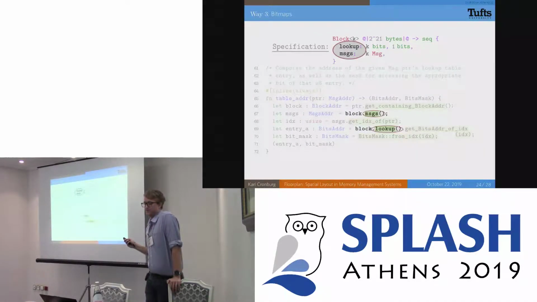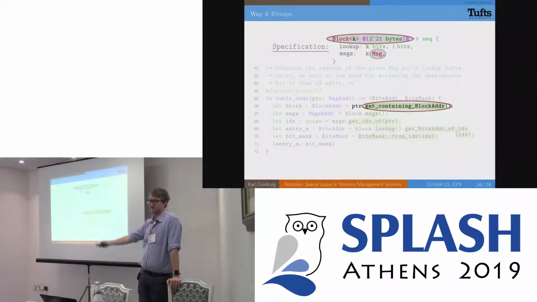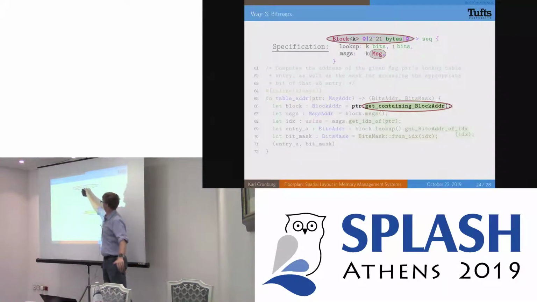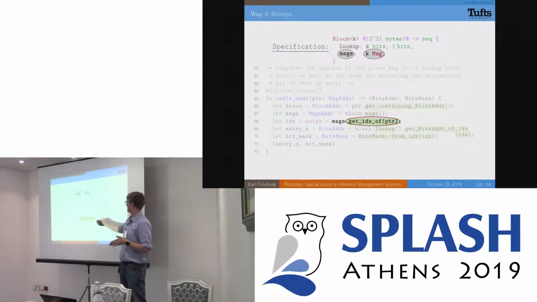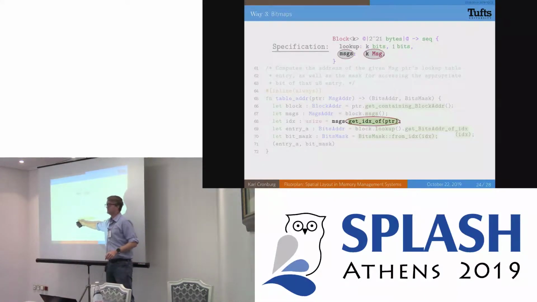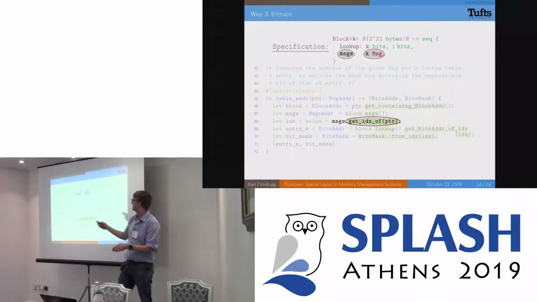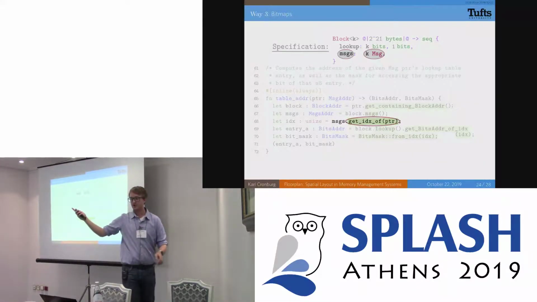And so as before, this includes some basic field accessors, messages, and lookup to jump to those offsets. And we have this getContainingBlock function, which gets generated because messages are defined to be inside of a block. And so on, where we can compute the other array-like operations, such as getting the index of this pointer, which is now a message type, relative to the base address of the messages array that we've defined in this portion of the Floorplan code.